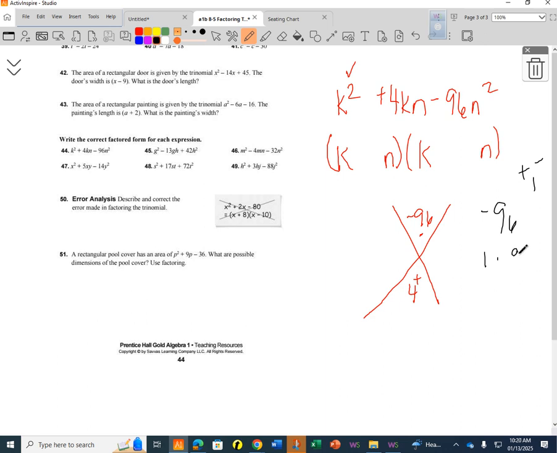So the thing about if one is positive and one is negative, you can kind of just subtract them. 96 minus 1 is 95, or 1 minus 96 is negative 95. That's not the difference I need, right? 2 and 48, that difference is going to be either positive or negative 46. That's not what I need. 3 times 32, that difference would be 29. Still too much. I need a very small difference of 4.